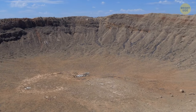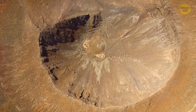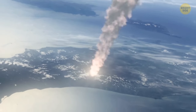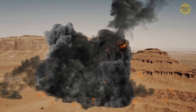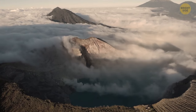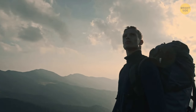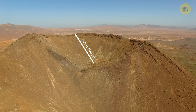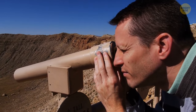One of the youngest craters on Earth is the Barringer crater in Winslow, Arizona — also one of the best preserved. It was formed 50,000 years ago when a heavy meteorite made mostly of iron plummeted from space. Earth's atmosphere barely slowed down the massive chunk of metal, and it collided with the ground with incredible force. The meteorite vaporized upon impact, leaving very few remains. The crater was named after the man who identified it in 1903, mining engineer Daniel Barringer. Its diameter is 3,900 feet and it goes 560 feet deep. The Barringer family still owns the impact site today — you can visit and take a guided tour around its rim.